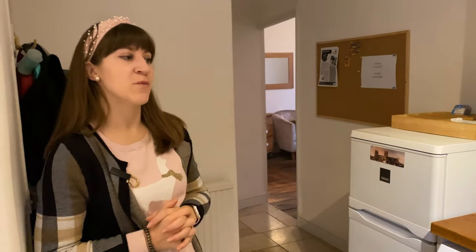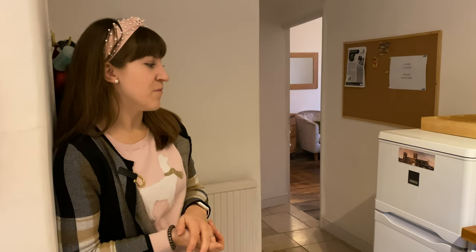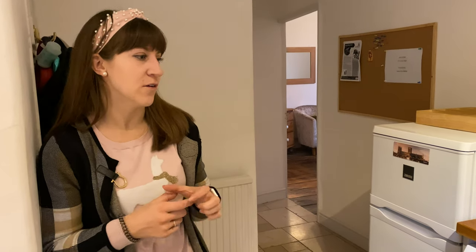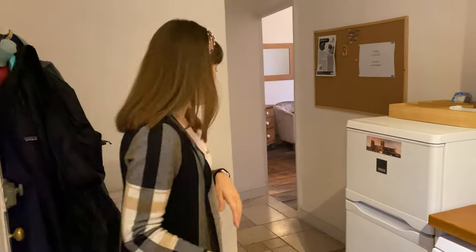Hi, welcome to Davy's Tower. This is our booking.com Airbnb find. It's actually listed on both websites. When you walk into the front door, you're greeted by this really cute, cozy kitchen, which we've actually made use of. We've made breakfast and dinner in here. So it's been very functional. It's very cute and has everything you need. They even thought to give us some tea, some coffee, and some little oat cakes. So really nice. And then you walk in through here.